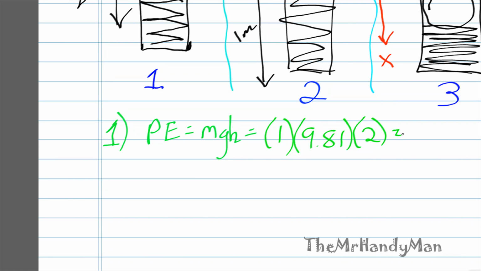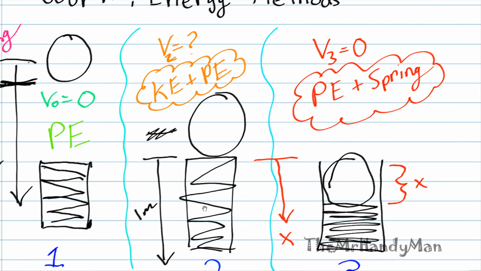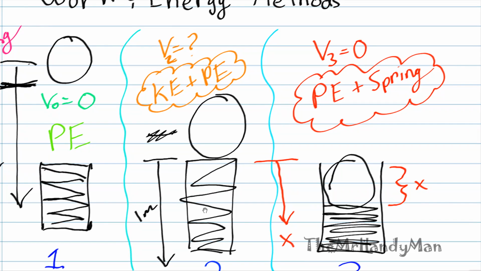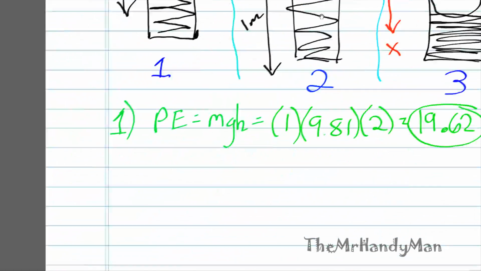And that'll be added up, and you'll calculate that out using your algebra, 19.62. Now, just recognize this as our energy units, and let's run right into situation 2, where kinetic energy and potential energy will be included. Realize that the height is going to be 1 meter instead of 2 as it was in the previous situation.